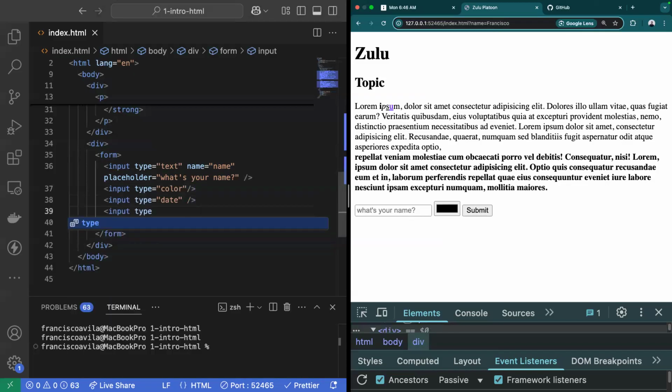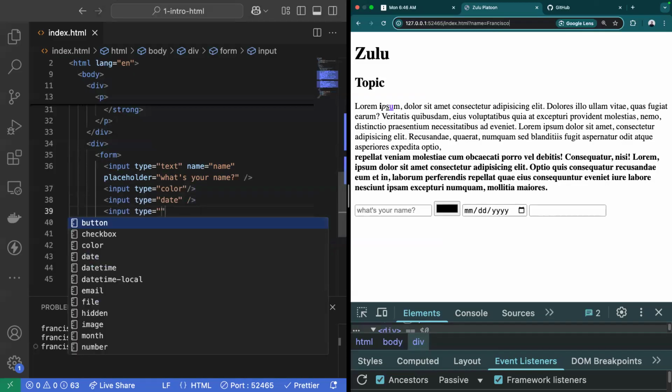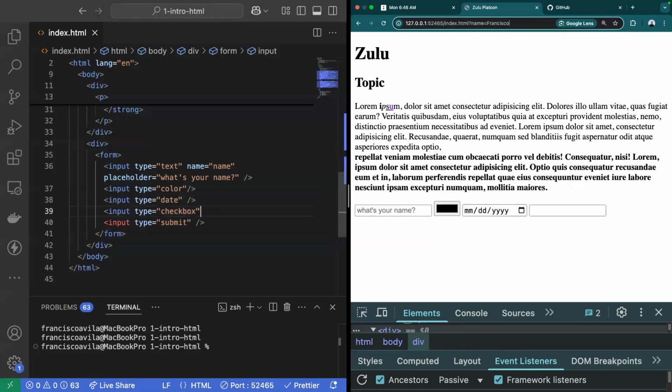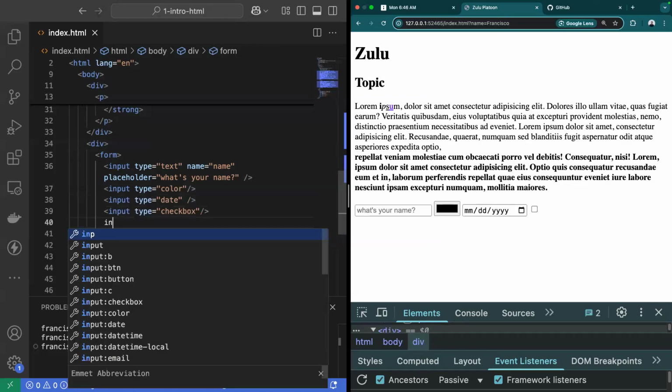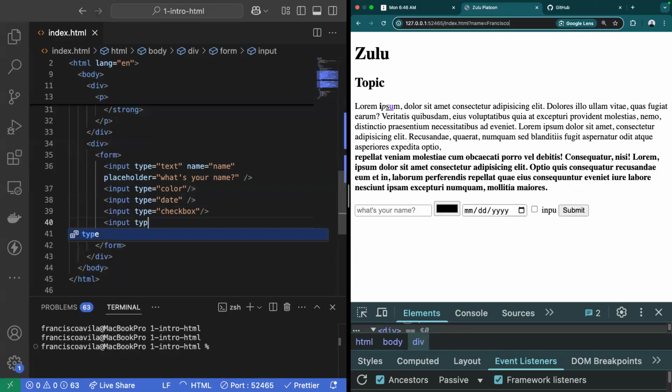There's input types for checkboxes. There's type radio, which is essentially also a form of checkbox, or at least I like to think of it in that way. But these are more like true or false values that have no other option. They will either show up as true or false, whereas checkboxes are more something I can interact with. That's the way I like to think about the difference between the two.